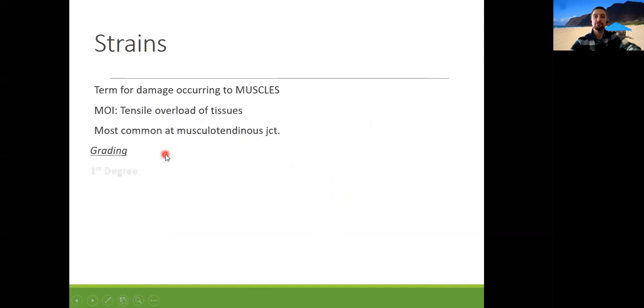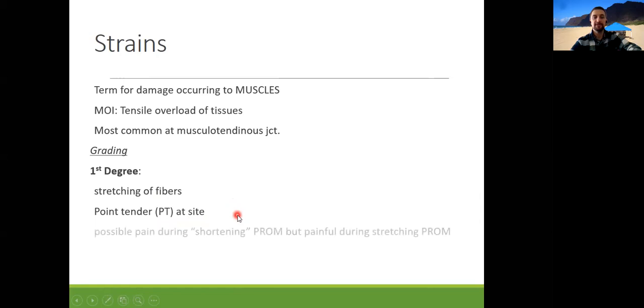So grade 1 is going to be the most mild. So typically if it's just an overstretching, you're not going to get that much cellular damage. So you wouldn't expect a lot of swelling. They might be a little point tender when you palpate. When you stretch it passively, let's think about a hurdler or a track and field athlete who's sprinting and they have a hamstring strain. Usually the passive flexion part, so shortening the hamstring, wouldn't hurt.